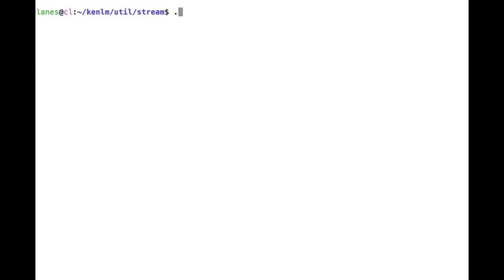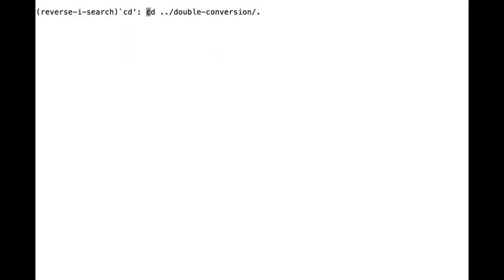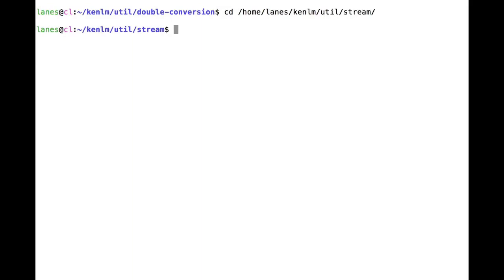Dot is another name for the current directory. That means double conversion/. means exactly the same thing as double conversion. The parent of double conversion is util.